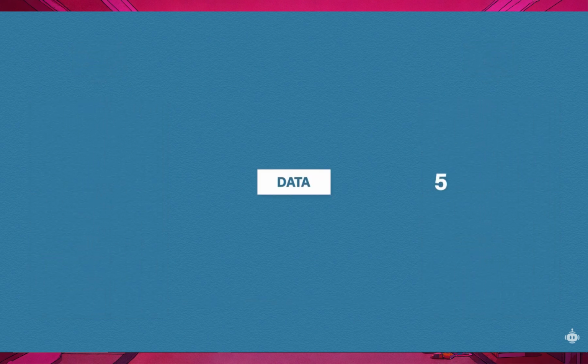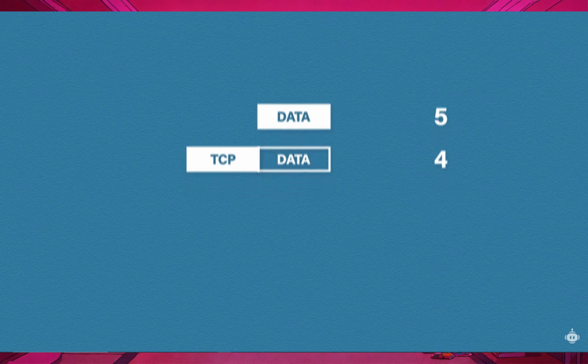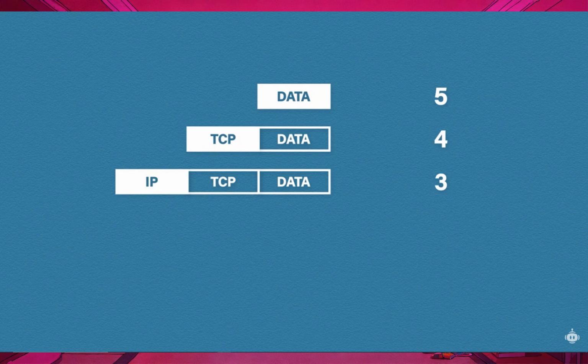We start with our application data at layer 5. This is then passed down to the next layer where the transport information is added. Let's say it's a TCP header. Each time a header is added, this will contain specific information. For example, a TCP header will contain things like the source and destination port number, sequence numbers, and a few more bits of information. We'll go over this in more detail in a separate video. We then move to the network layer, where we add the IP header. This will contain the source and destination IP address, as well as some other bits of information.